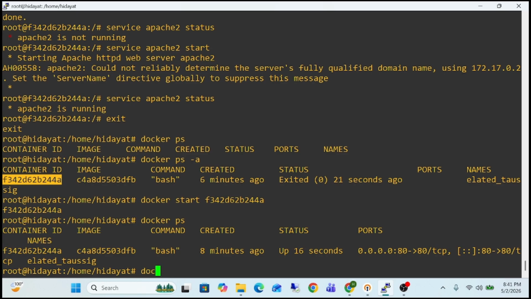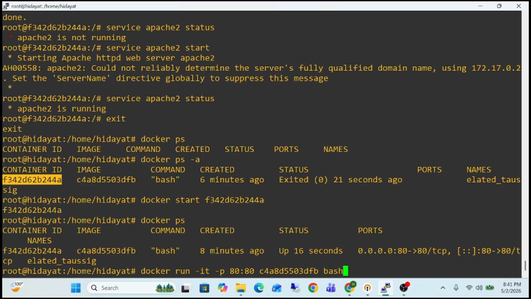When we started the container, if you remember, we ran this command, and now I have to go inside this Docker. How can we go there?